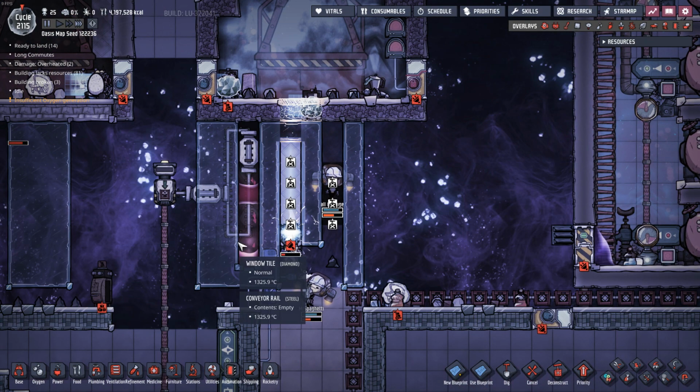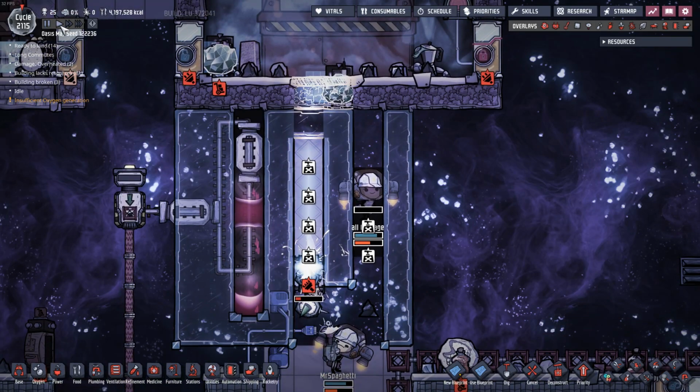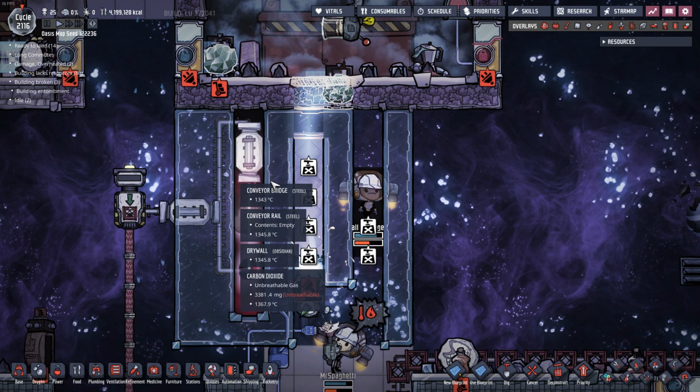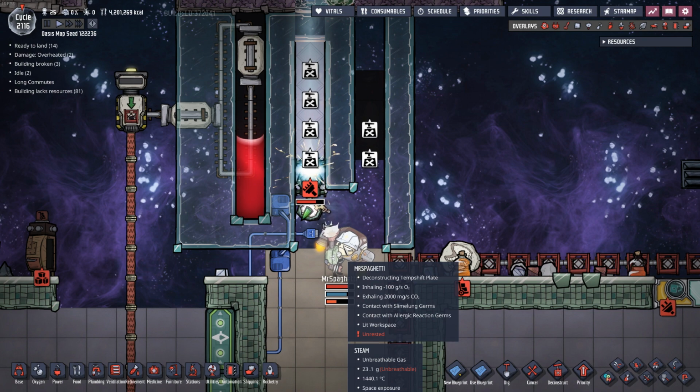Hey, there we go. Whoa, you see that? It's flashing into a gas. Ooh, it happened the first time. What? So what did I do differently besides just deconstruct a bunch of stuff? Poor Mr. Spaghetti down here just getting absolutely roasted.